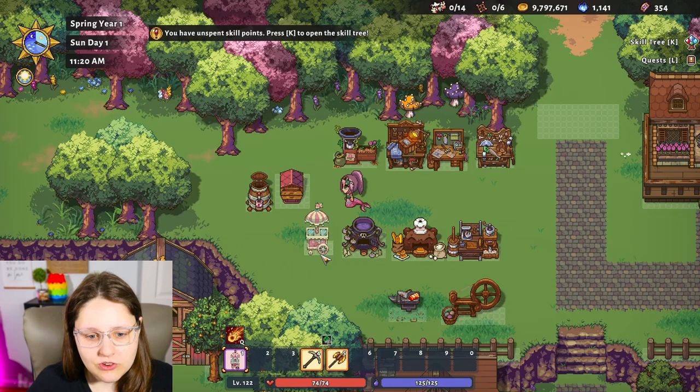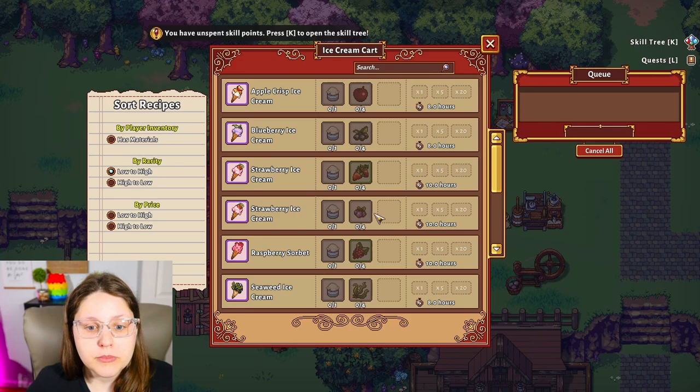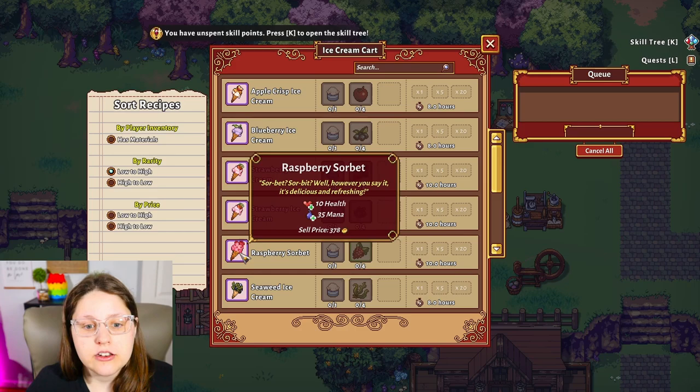And there are two things in the ice cream cart that we want to concern ourselves with. The first one would be the berry ice cream, which is currently bugged and it says strawberry ice cream, but it is the one that has the berry as a component. This one is a great one to invest in, and the raspberry sorbet right below it. So these two together are going to be our items for the ice cream cart.